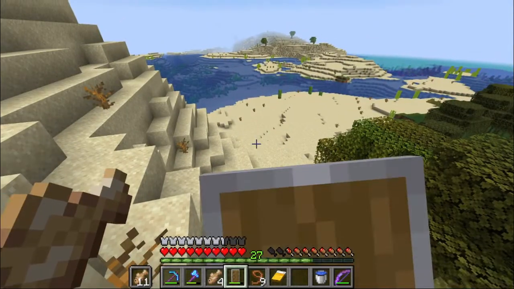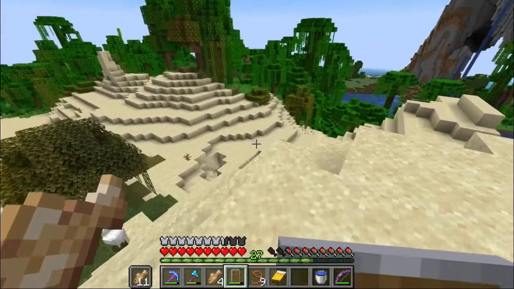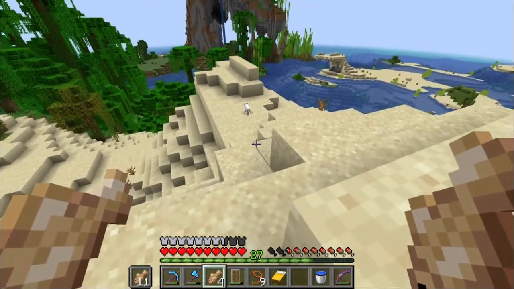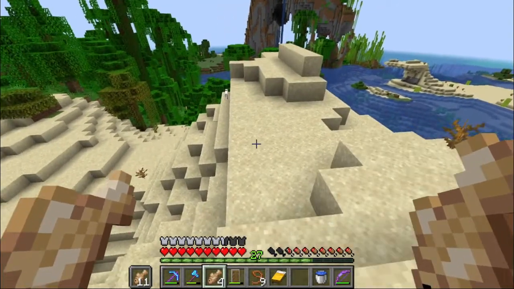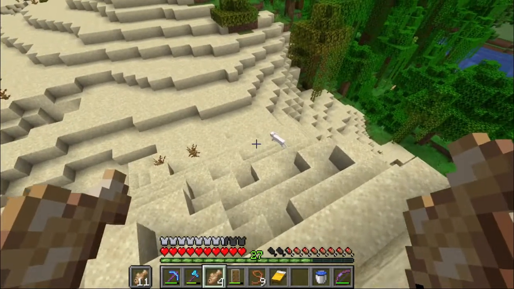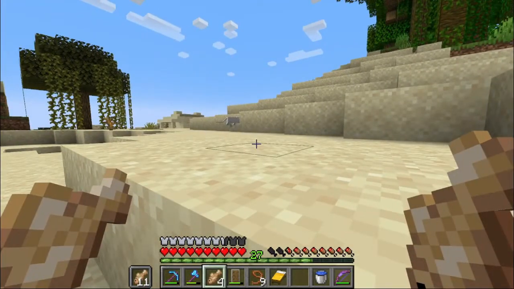Let's get the shield you need. Maybe over there. Aha! That's the white one. Let's try. Also, I think I can see an ocelot. Unfortunately, we can't tame them. Oops. Ah, come on. Oh my gosh, that was very unfortunate.